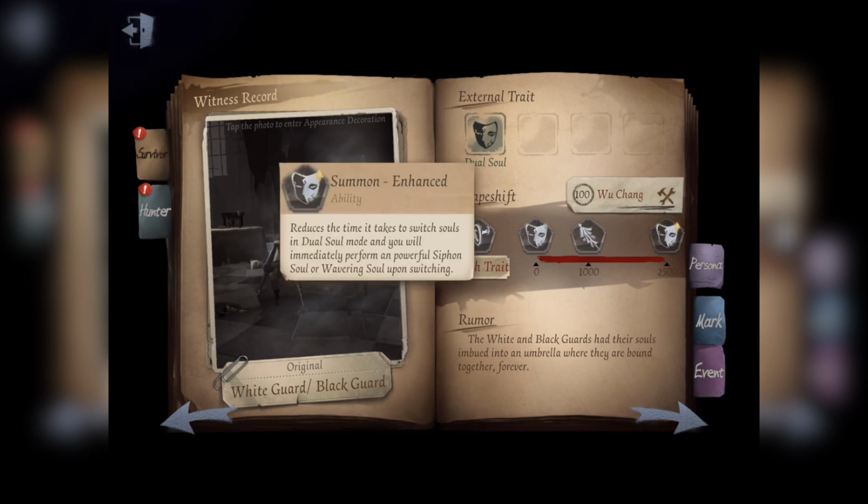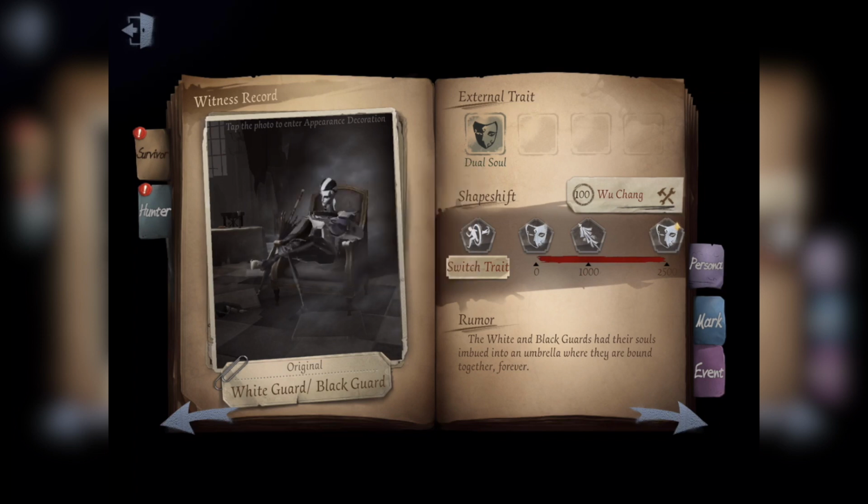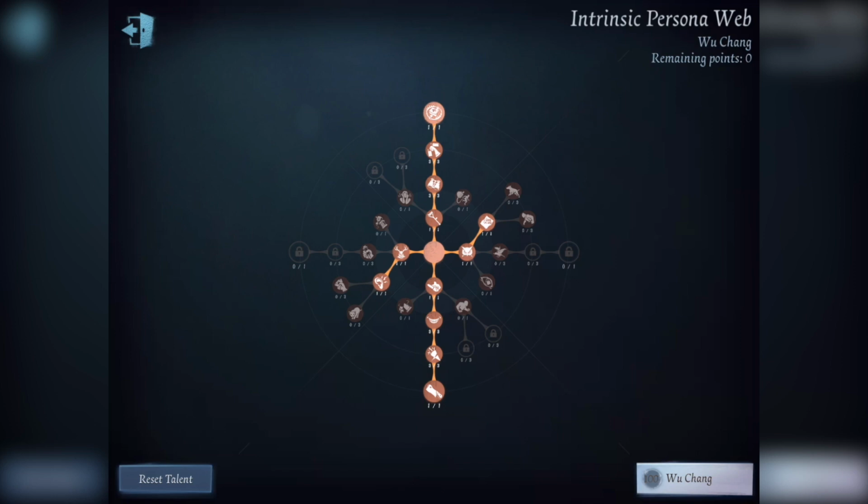Lastly, Summon Enhance. Basically, now it reduces the time it takes to switch souls, so it reduces the cooldown. Plus, depending on if you're teleporting from black to white or white to black, it will either do Siphoning Souls or Wavering Souls, so the same effect will happen whether you're in white or black. And also in white, it'll be a hallucination of like 5 different hunters all chasing them, and they won't know which one is you. So now let's get into the persona.